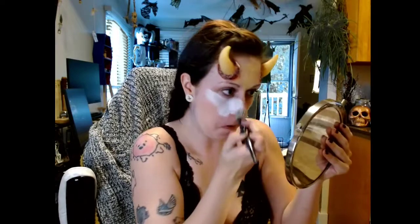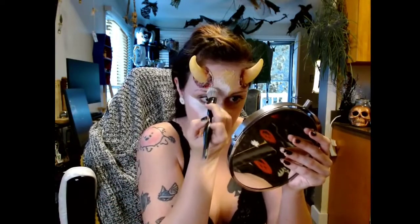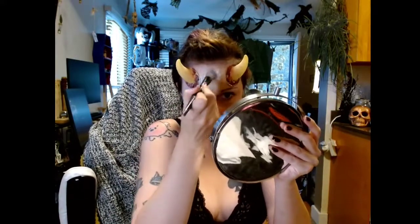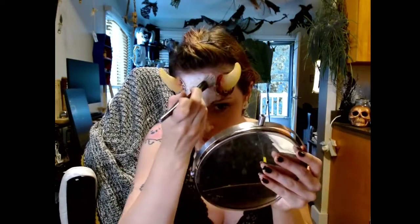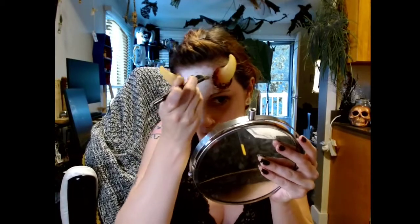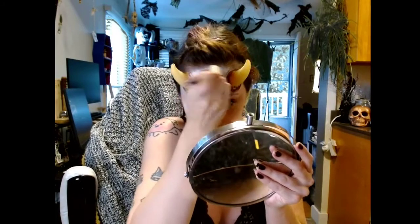First, we're gonna put our base color on our entire face. So it's looking kind of pocketed because that liquid latex did not go on very smooth. I'm going to do my best to try and pack some color into it so it'll maybe look a little less silly. But that's okay, because we are here to fuck around and have a good time. You're not here to be a professional.